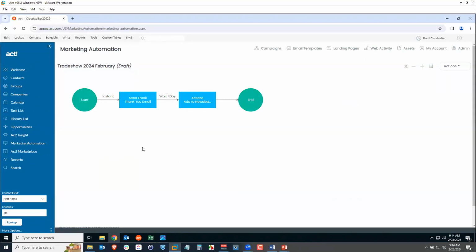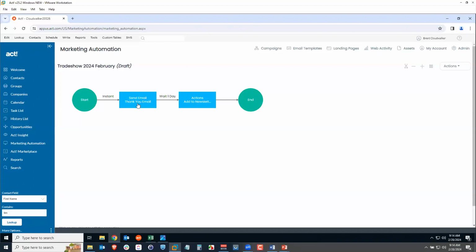If I click on that to look at it, we can see that this is a fairly straightforward campaign. First of all, there's a couple of stages in here. This is a little workflow that follows through from the start of the campaign all the way through to the end. If you're familiar with workflows, then this will be easy for you. If not, just follow the arrows and it'll tell you what's happening and when it's happening. The first stage here is an email stage. And so what I want to show you is this is a thank you email.